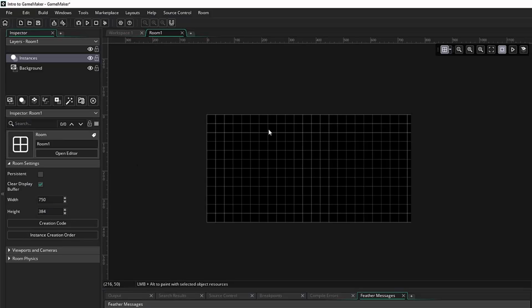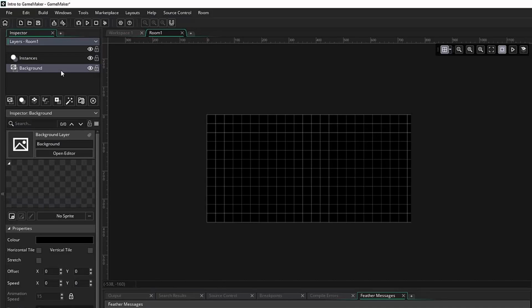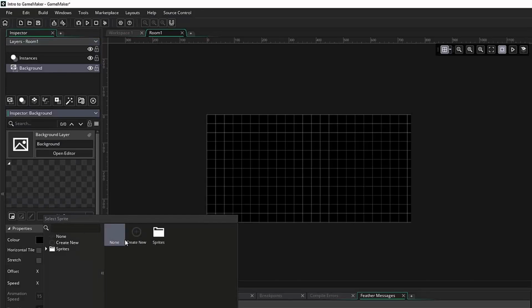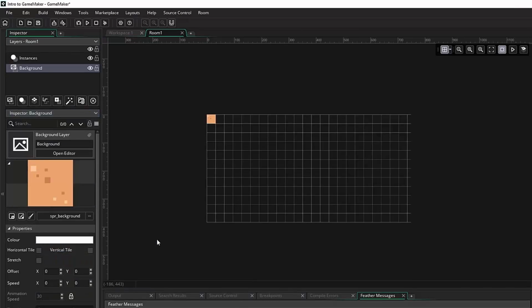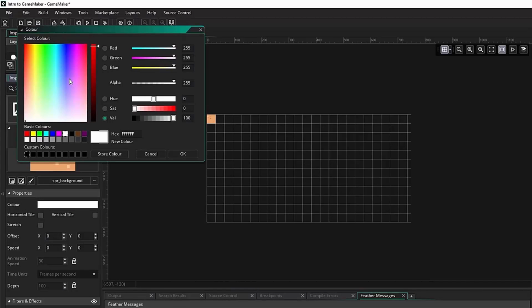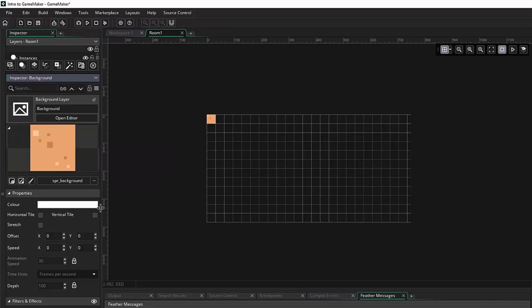All right, and after you have changed your screen size to this smaller level, let's head over to the background. For our background, we can select any of our sprites. For this, we're obviously going to choose the background, which is this little dirt or sand texture. Currently, it doesn't seem like much of a background at all. It's only really in the corner here. But these options here will help you with that. We can have a default color for our background. So changing the color of the background might be a nice way to create multiple levels with the same background. But if you just change the color a little bit, you can make it seem like a new environment. But for this, we're just going to keep it at the default white.